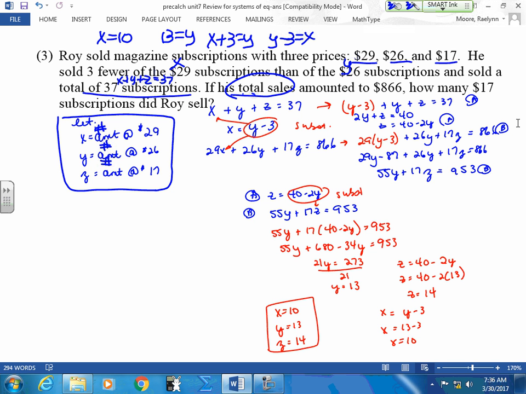That X, we could automatically get rid of X. Automatically. And then you're going to have 2 equations with 2 variables. Or get rid of Y if you did X plus 3. If you did X plus 3 equals Y, then you eliminate Y automatically. Right? In terms of X. Combine your like terms. Don't work with all those terms out there. Combine your like terms and you come out with 2 very nice equations.